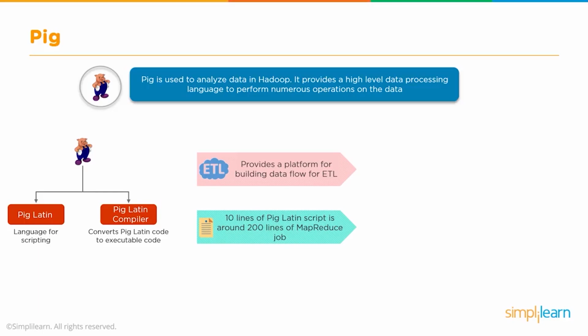And there's other pieces to that. It's actually a big thing because whenever you're extracting data, do you want to dump all the data or do you want to do some kind of pre-processing so you're only bringing in what you want? And one of the cool things about Pig Latin is 10 lines of Pig Latin script is around 200 lines of MapReduce job. Again, the MapReduce is the back-end process that goes on.